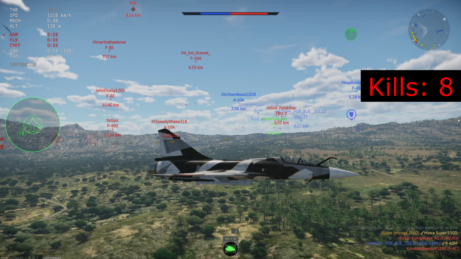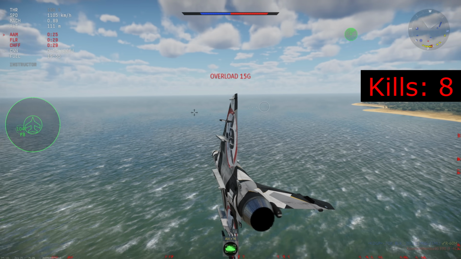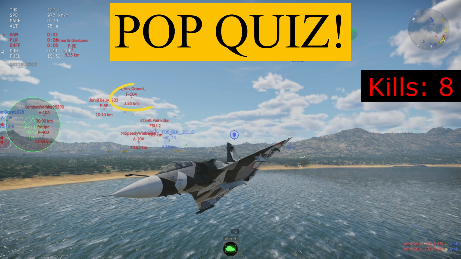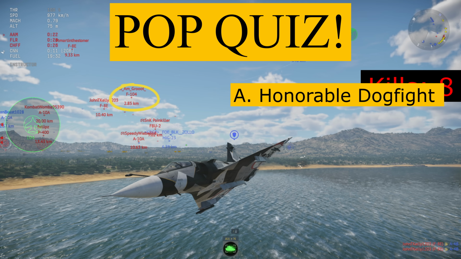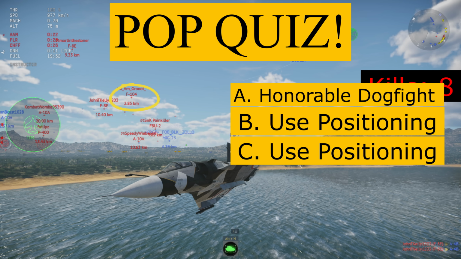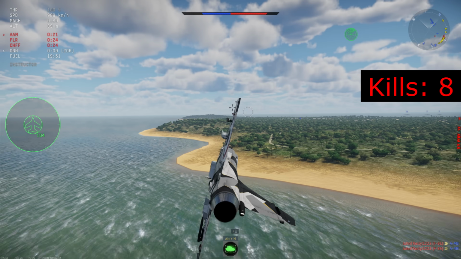And I have an impeccably timed example right here of what to do. So there's an F-104 coming at me right now, and I'm too slow at the moment to simply outrun him. So, pop quiz. Do I, A, honorably turn fight a plane I can easily outturn and then kill him with the weapons I have on reload? Or do I, B, use positioning, C, use positioning, or D, use positioning? The answer is I'm going to use positioning.